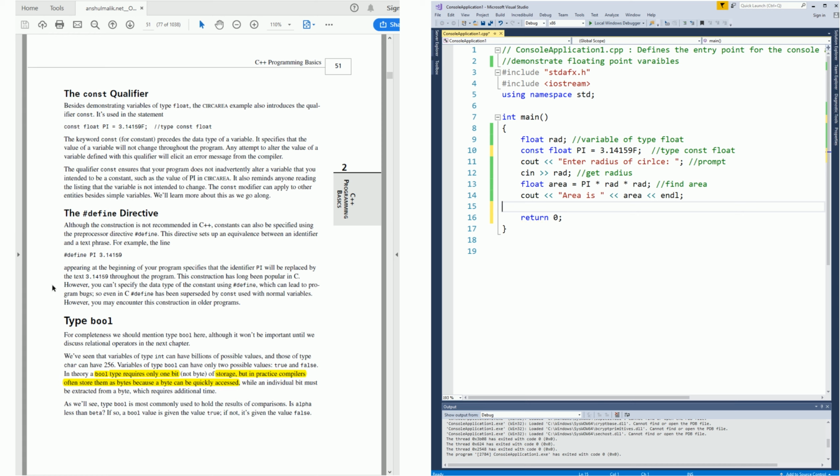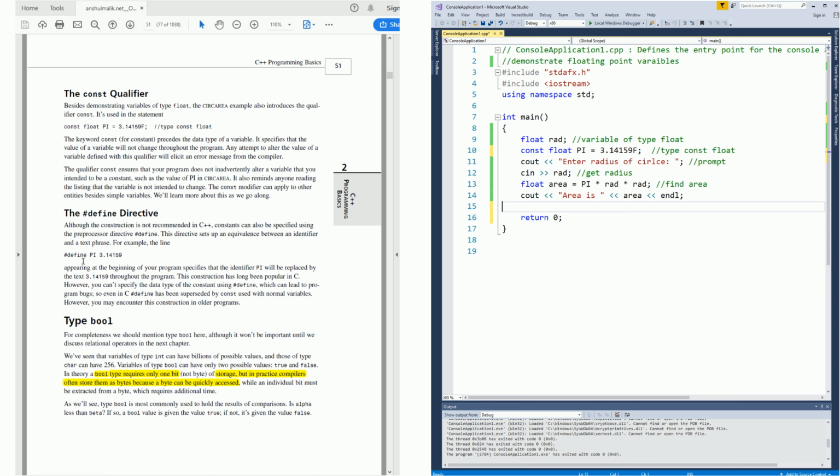Now the #define directive. Although the construction is not recommended in C++, constants can also be specified using the preprocessor directive #define. This directive sets up an equivalence between an identifier and a text phrase.